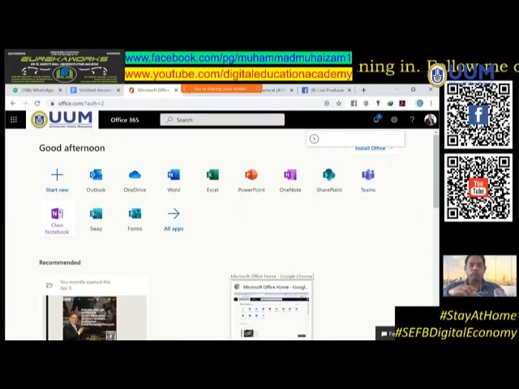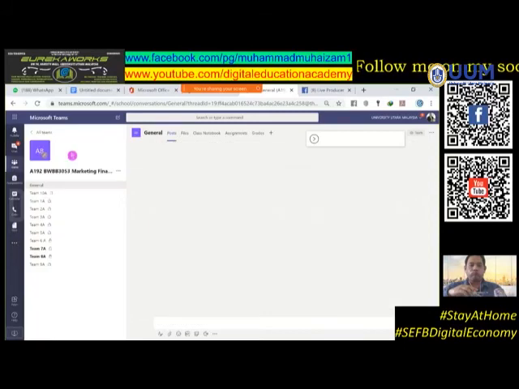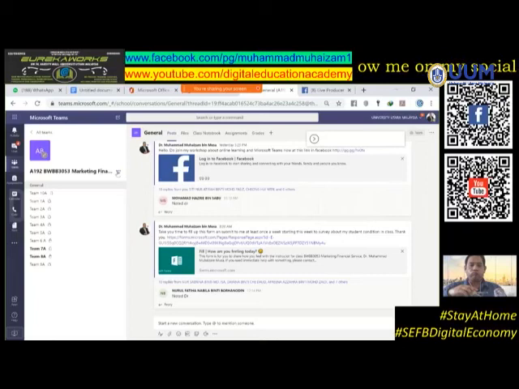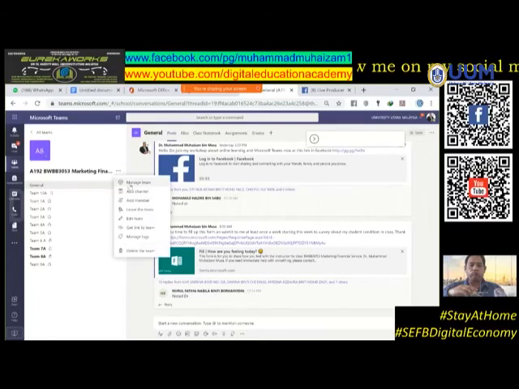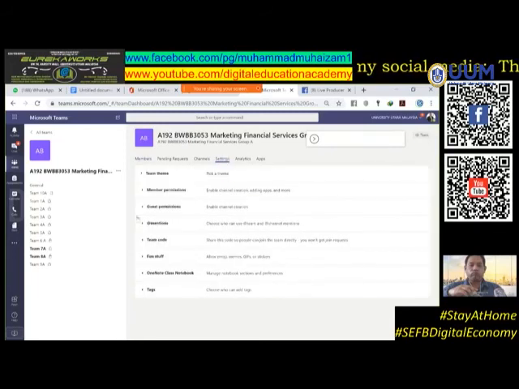Try here. What I did is I go to the Teams. Give the invitation link, and then you can also give them the code. Go to manage team, and then go to the settings in this part. Then you can use the team code.